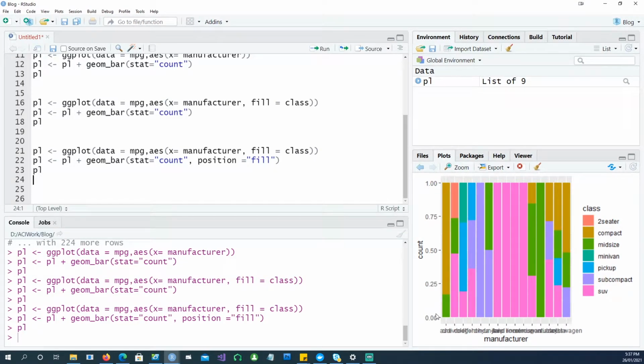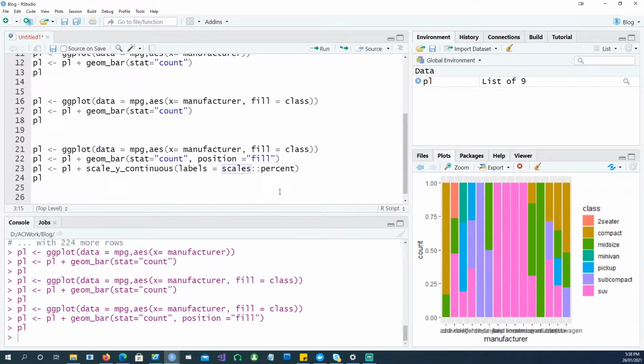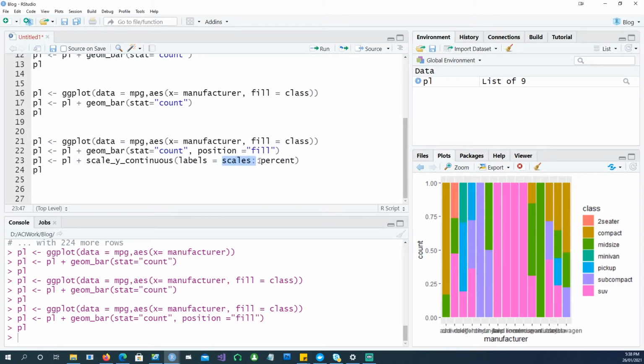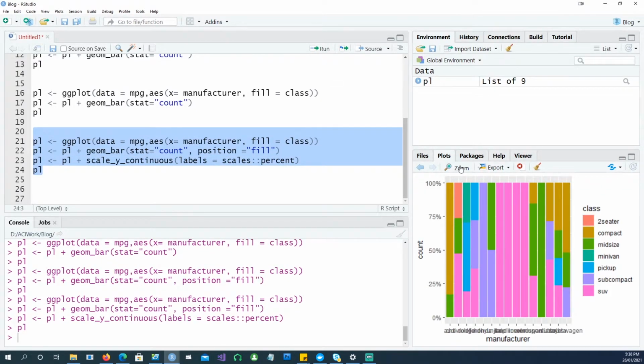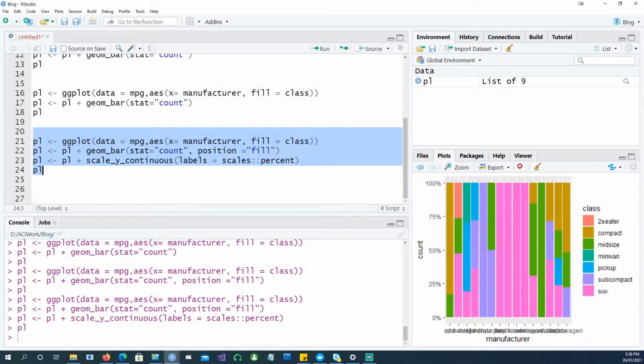But notice that instead of the actual percentage symbols, we're just getting 1.5, etc. To make that slightly better, I am putting this command there. I'm saying scale_y_continuous, and labels should be scales::percent. So I'm using the scales package, and that's how I get that. Instead of typing scales, I could have simply typed it like this as well, but for the sake of a better explanation, I'm just going to put that in there. So run it, and we can see that now it's making more sense. We have percentages coming up, along with the percentage symbol. So it's looking good now.